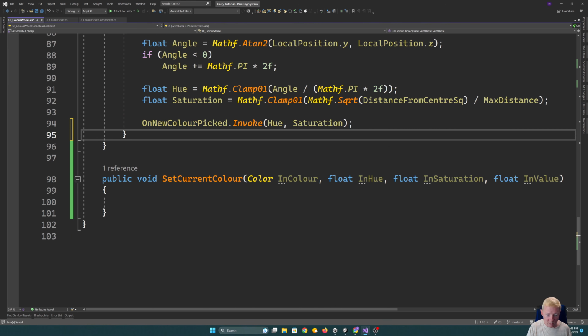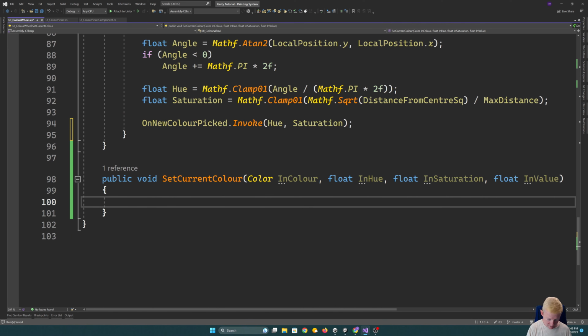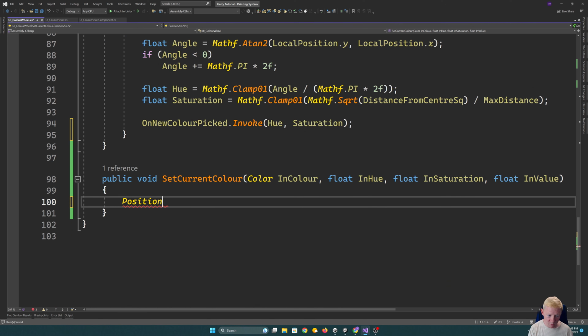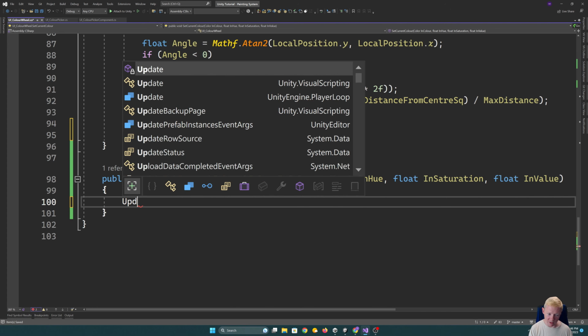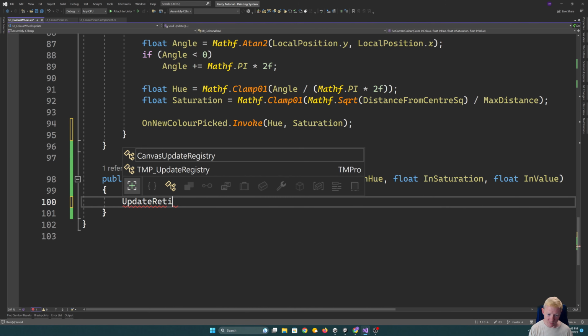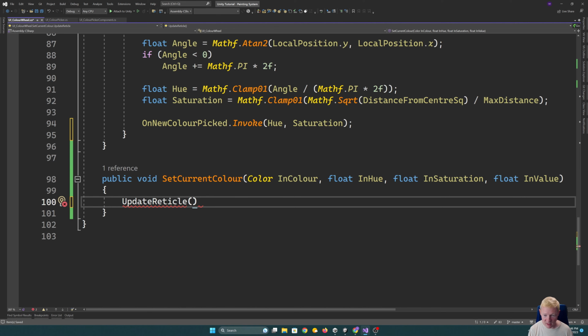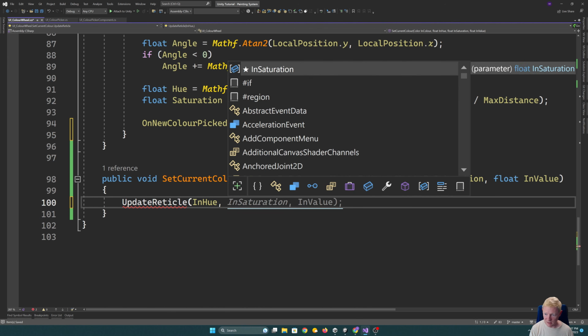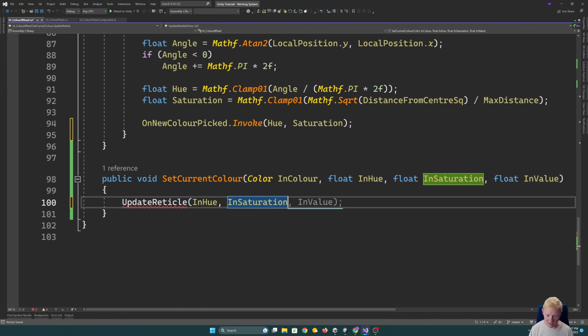We'll look at where we want to actually update this. We might set up a function that's just called position reticle or reposition reticle. Or maybe we go for just update reticle. That works. So we provide the hue and the saturation for now.